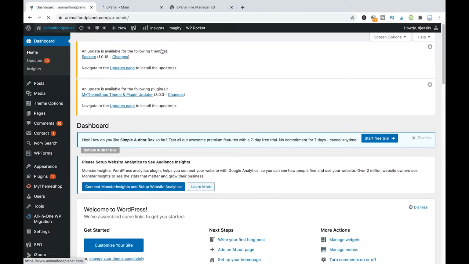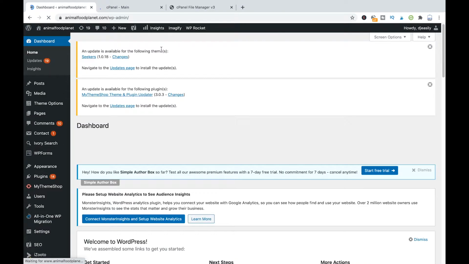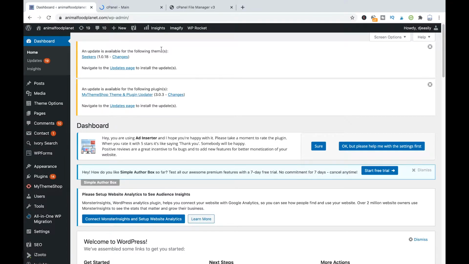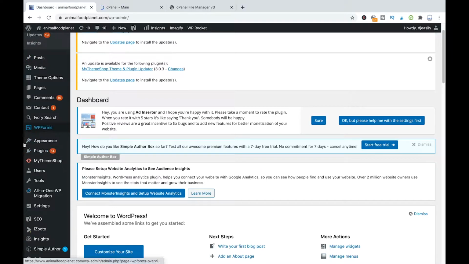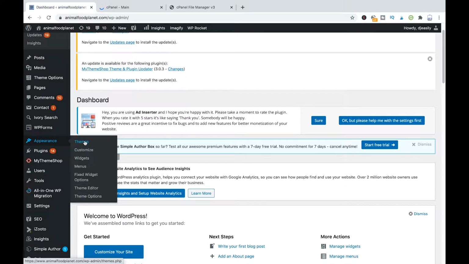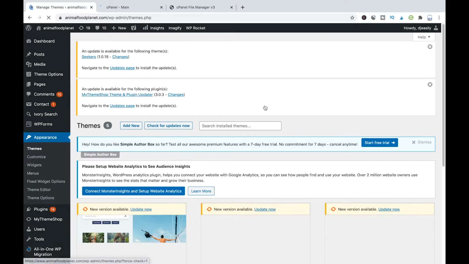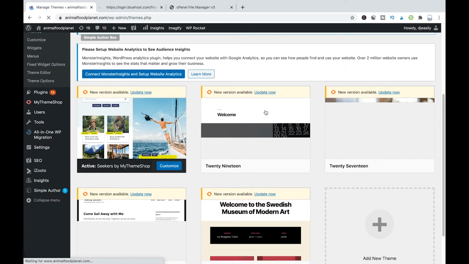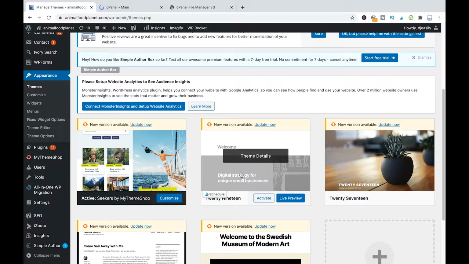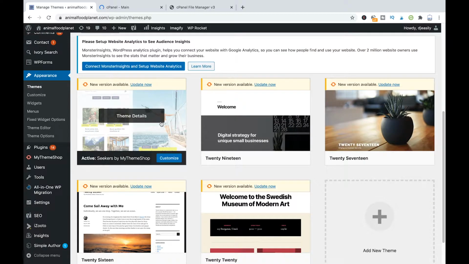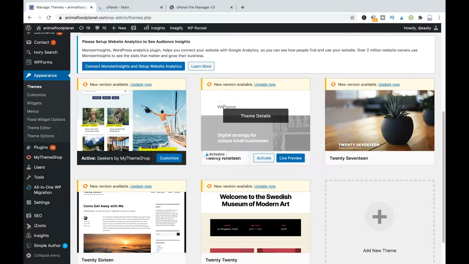And there are actually 3 ways how you can install a WordPress theme on your website. The easiest way usually is to go into your WordPress dashboard, and from there you're going to appearance, and then you're going to click on themes. So here you can see that I already have a couple of different themes that show up. If you're new to WordPress and have never changed the theme at all, you will only see the default theme popping up here.